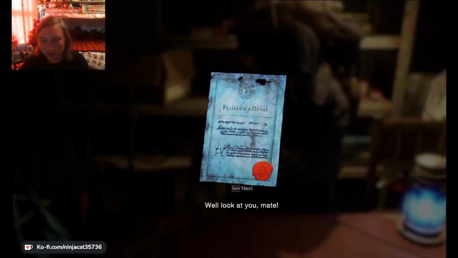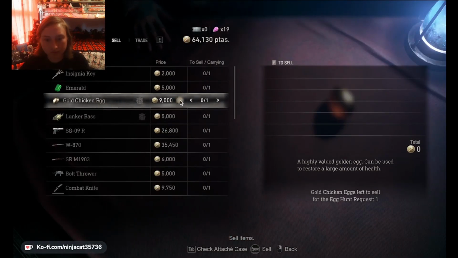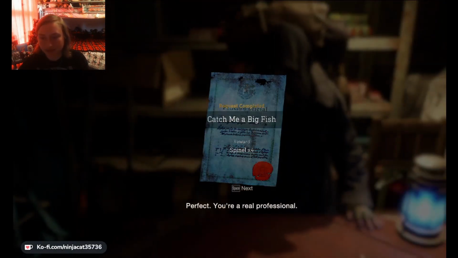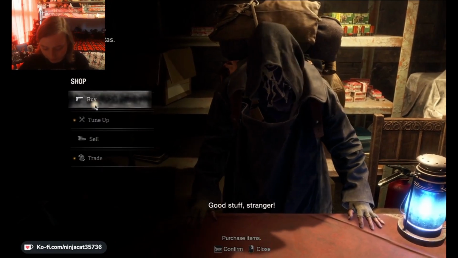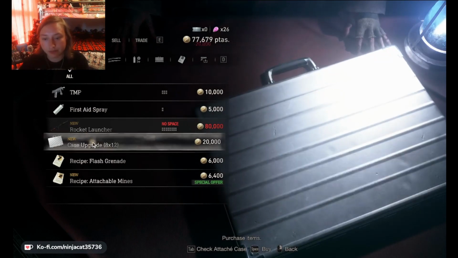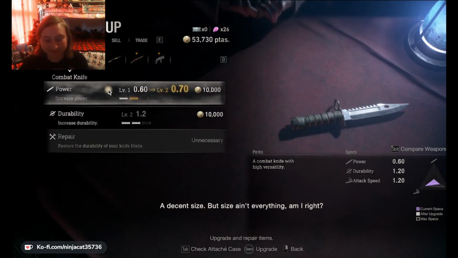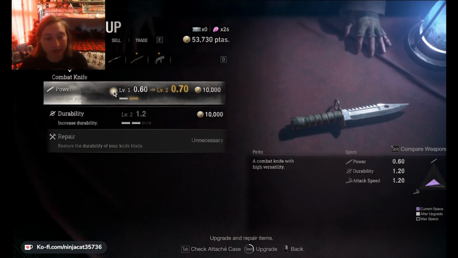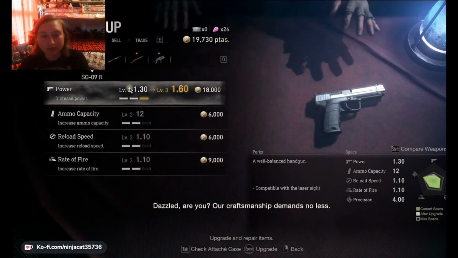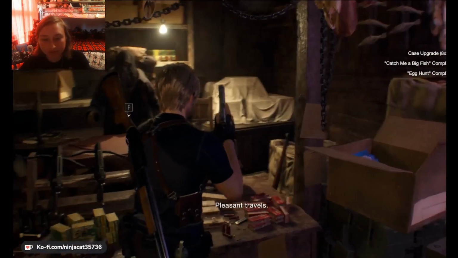Okay. Well, look at you, mate. What can I interest you in? You're the real profession. Nice. Good stuff, stranger. Okay, so I don't really need any of these guys. I need this, though. These guys. Size, it's a good. But size ain't everything. Am I right? Nerd. Okay, power. Dazzled. Are you? Our cross demands no less. We're starting to get an idea of your tastes. Will that be a pleasant trip?